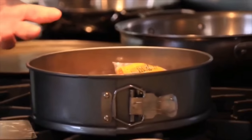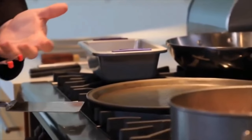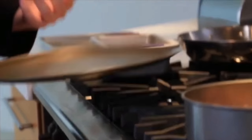Here we've got a 9-inch springform cake pan. Slide it right underneath, crimp down on top. There's your cake. You got something like pizza night. You've got your pizza tin that you're making pizzas with. You just slide it right underneath, crimp down, pull it out.